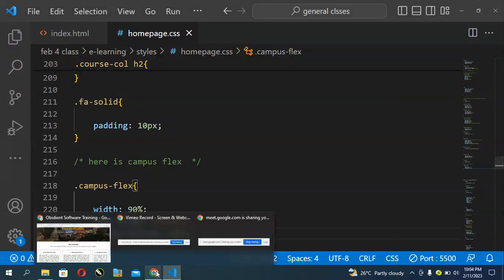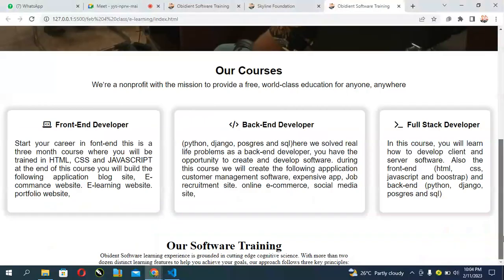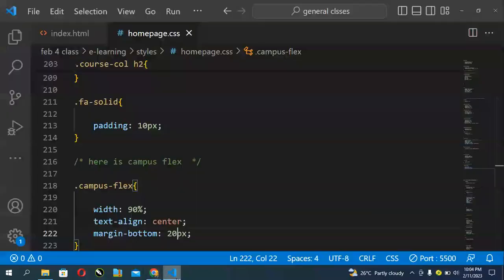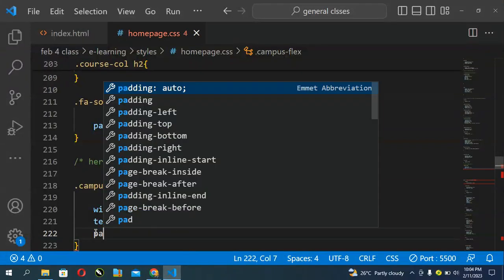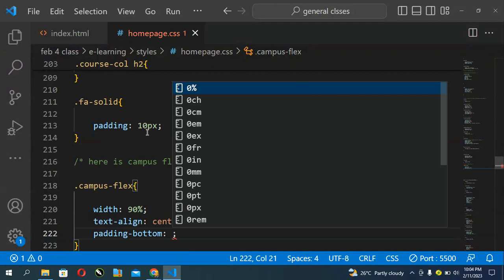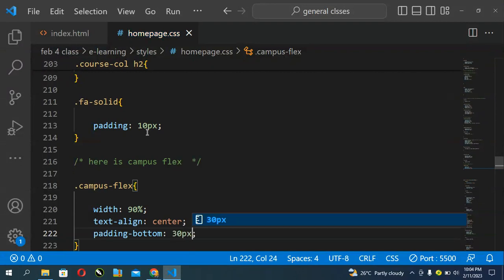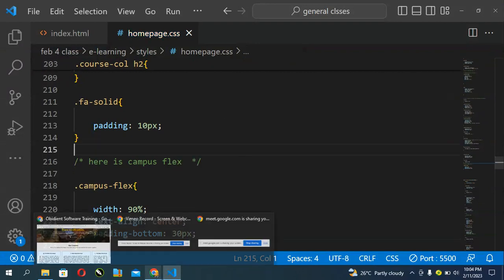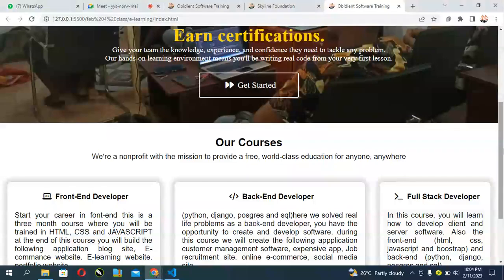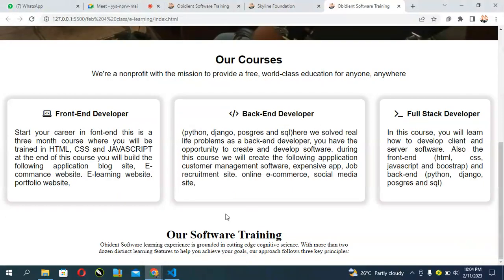Let's just try that. If it works, or doesn't work, we change it. Okay. Let's try to use padding. Padding bottom 30 pixel. Let's see if it works. Okay, that should work.